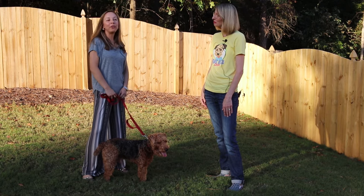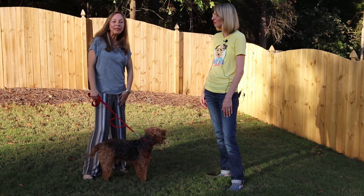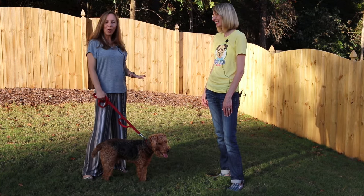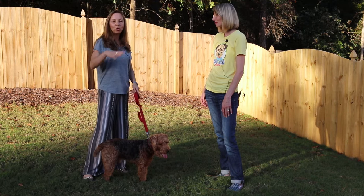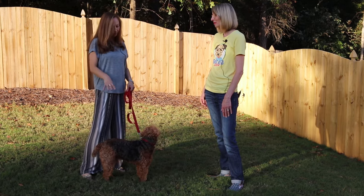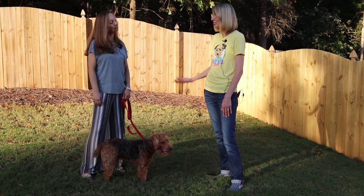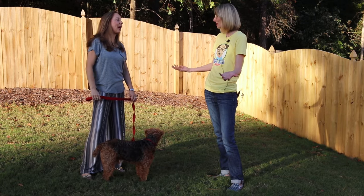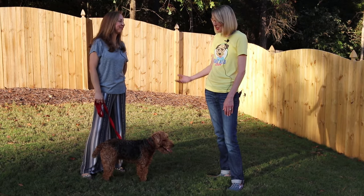This breed is perfect for a family that really likes to have a dog in the lap — but only when he wants to be there, not when you want him there. He's very independent, so it's not a dog you have to pay attention to all the time. You just give the time you can and that's fine with him. That seems to be a characteristic of most terriers, because they had to be independent little hunters. They love you, but they don't need to be all over you.